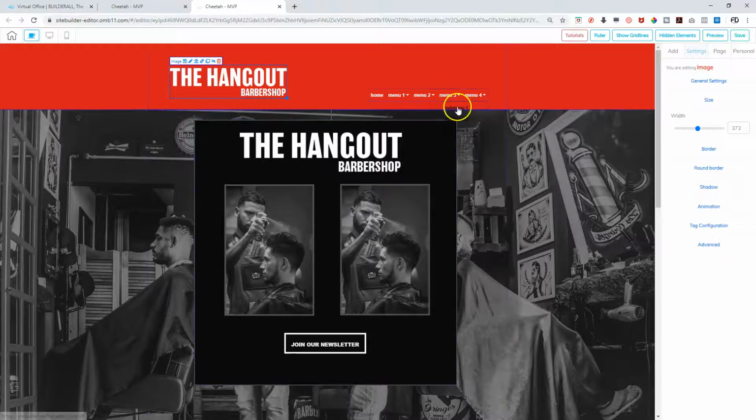So now I've got this header here, and you see these little menu options. These are submenus. So for example, if I had a link here that said barbers, and then as I clicked on it, it would maybe have the barbers' names. Okay, that's just an example, right? But this will go away. This is just kind of there. It just spits out, right? But you can go in there and adjust, and we'll do that here in just a bit.